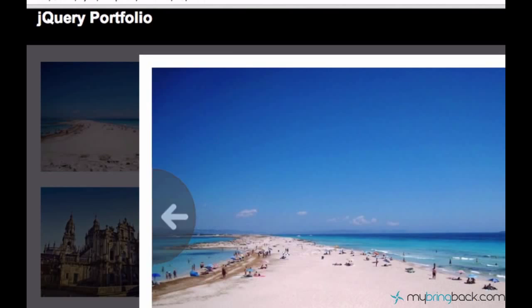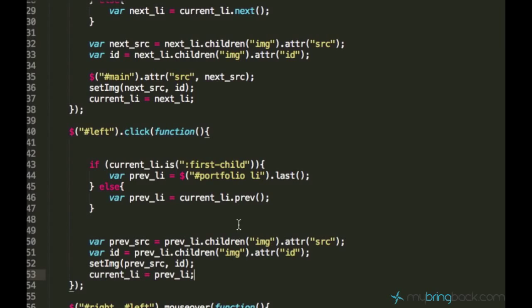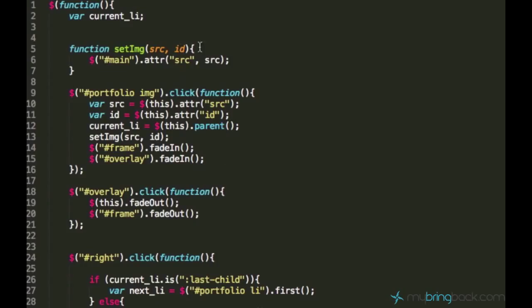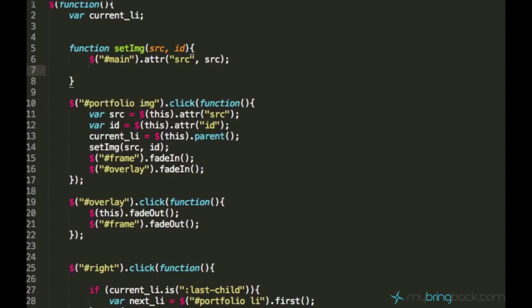Yeah, it still works. So in the next tutorial, we will be ready to work with AJAX, because we already prepared our source code. We have this setImage function, within which we will write our first lines of AJAX code, and we will access the text element in the txt folder via this ID parameter.